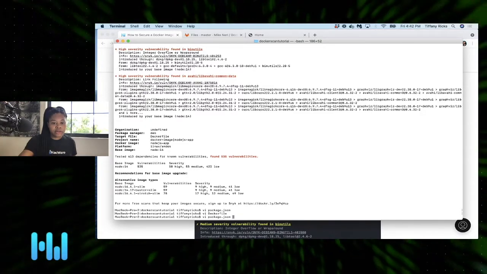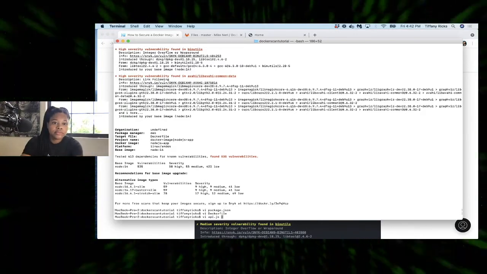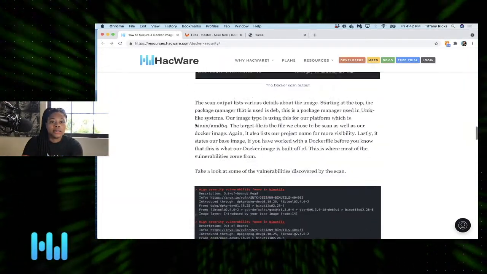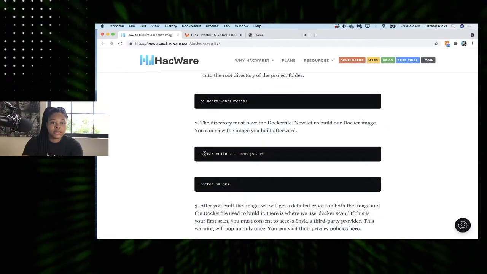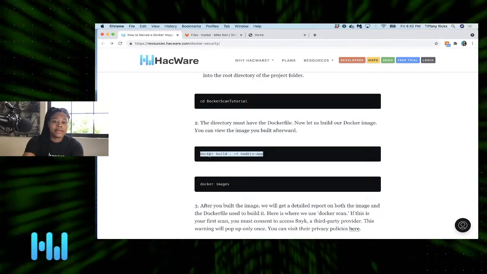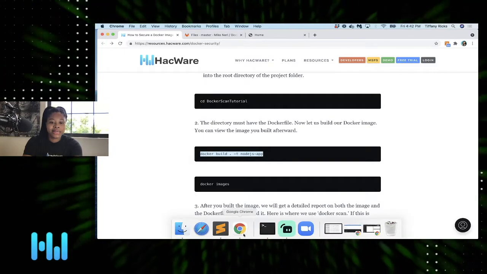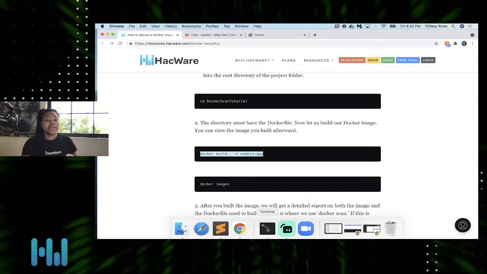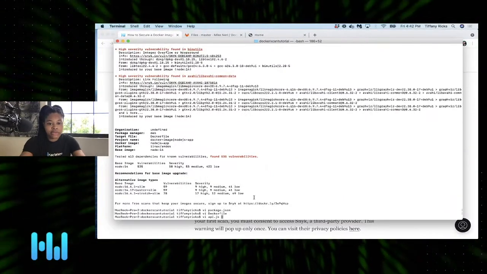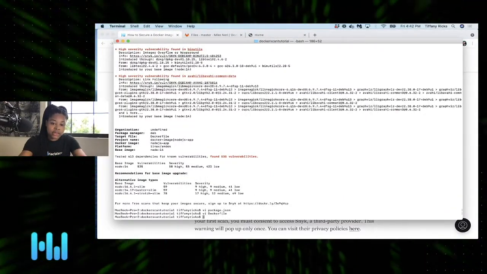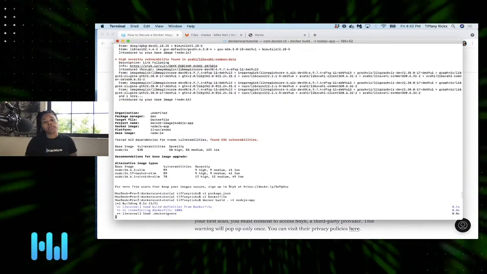I'm going to rebuild this container, and I have an example. I don't like to type. So I'm going to rebuild this container, because if I run the scan again, it's just going to give me the same results because I haven't built the image.